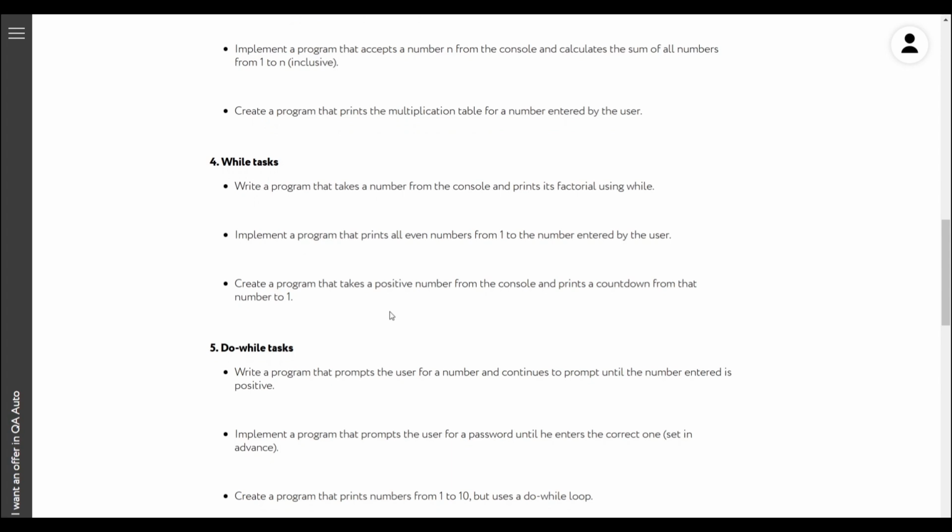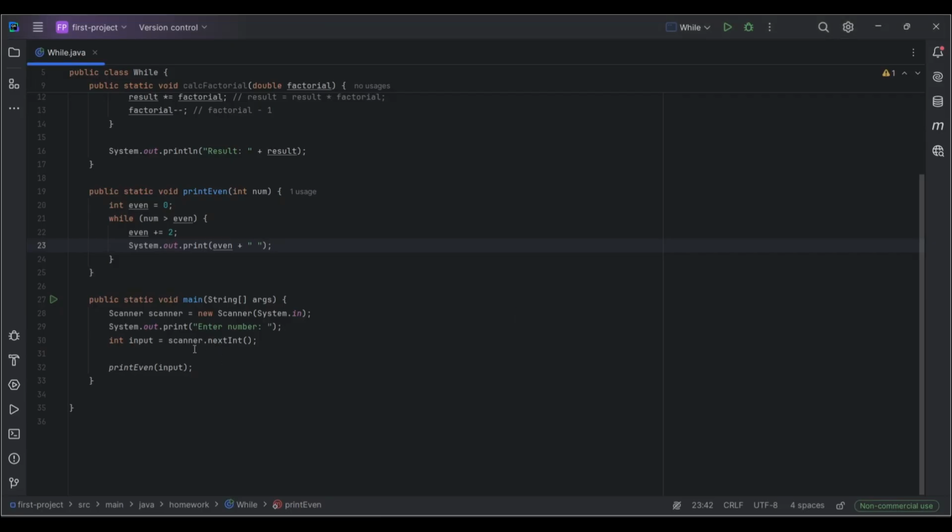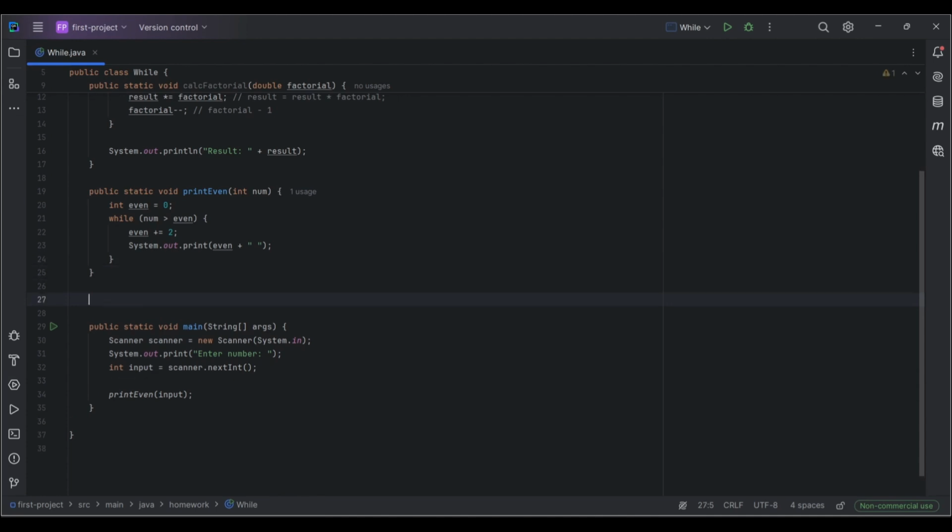We're asked to create a program that takes a positive number from the console and prints a countdown from that number to 1. Okay, so again we take a number and let's go and write another method.